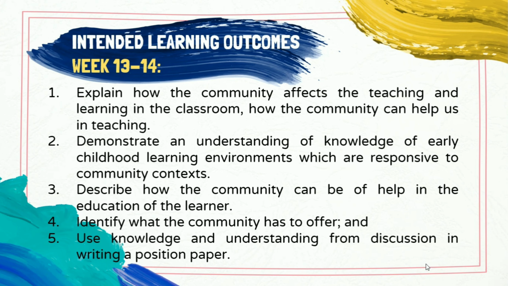Weeks number 13 to 14. Number 1, explain how the community affects the teaching and learning in the classroom, how the community can help us in teaching. Number 2, demonstrate an understanding of knowledge of early childhood learning environments which are responsive to community context. Number 3, describe how the community can be of help in the education of the learner. Number 4, identify what the community has to offer. And number 5, use knowledge and understanding from discussion in writing a position paper.